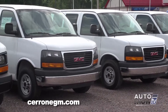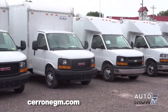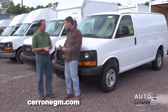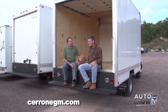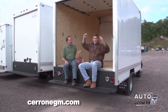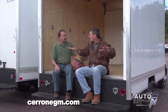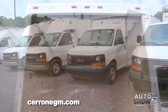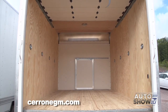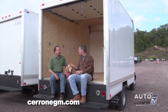We've got vans, which we specialize in. We've got dump trucks, stake bodies, high cubes, regular pickups, and plow trucks. We like to do it all, and we have them in inventory, but we'll also special order a vehicle. We sell a lot of high cubes — both as a big box that carries a lot of cargo, or with compartments for tools and work-related items on the sides. They come in generally 10, 12, and 14 feet. Inside they're pretty basic, but they have sliding doors, locks, tie-downs, and lights, and you can get them in single or dual rear wheel.